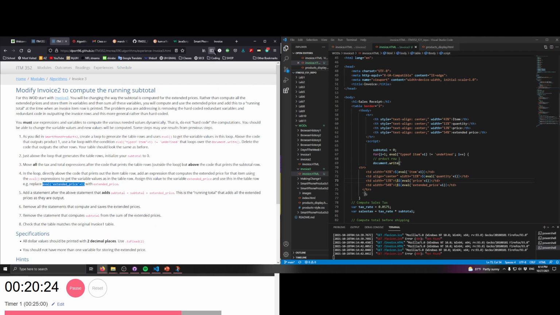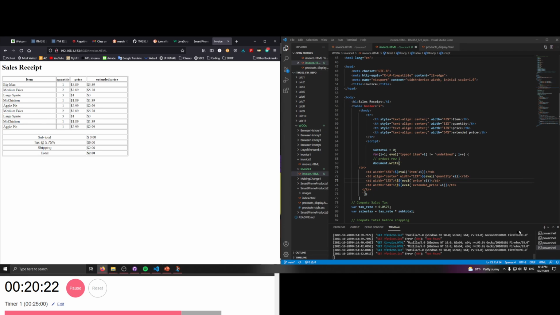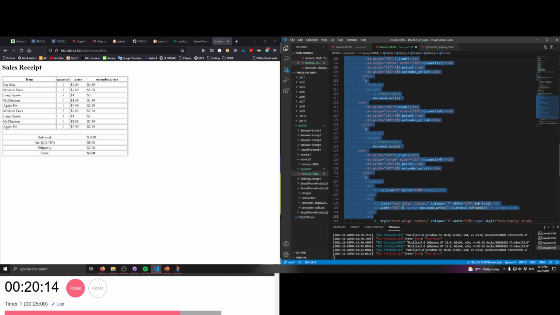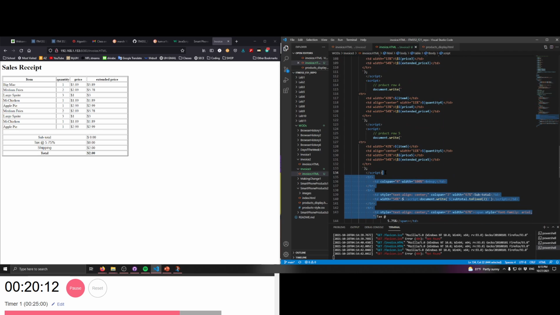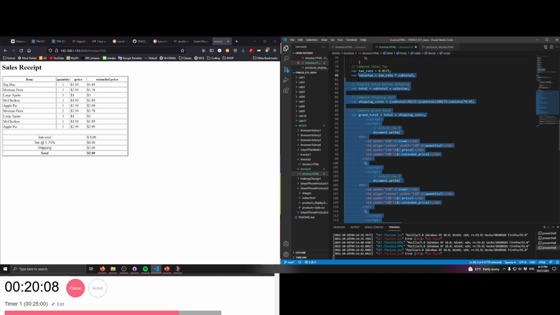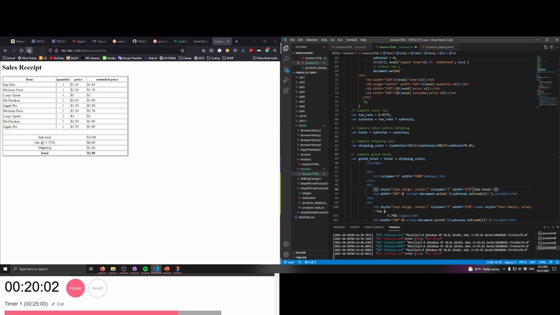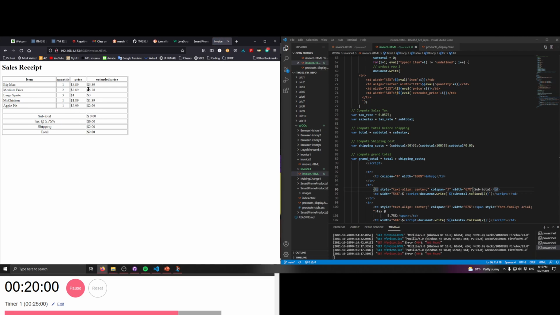Oh, okay, so it generated and it's actually adding everything else. So I could delete everything else now. Script. That should be good. And if I reset, okay. Now it's just all my subtotals. That's okay.